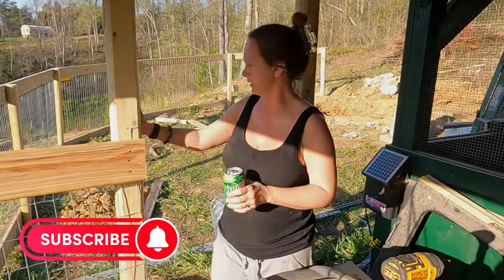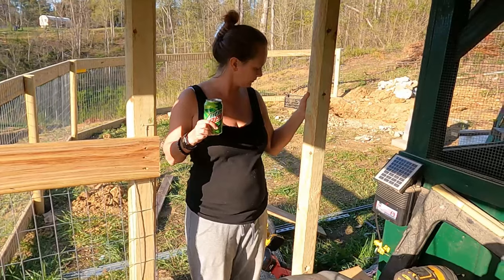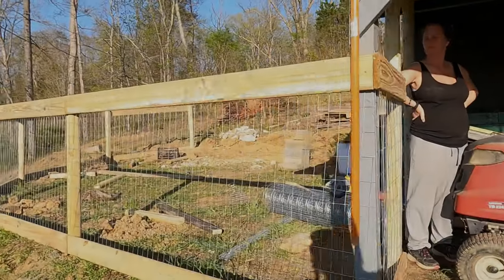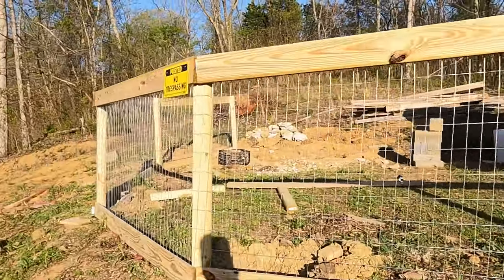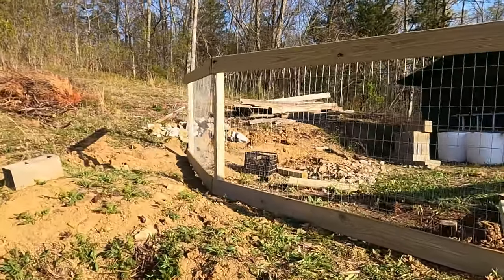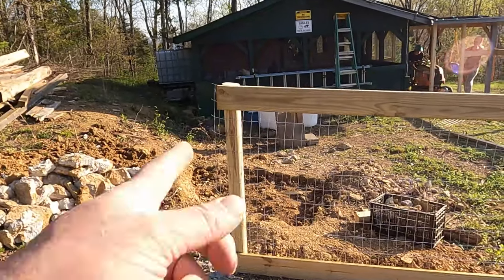Okay guys, this is our gate. This is going to be our opening. It's only going to be 2 foot wide because we have to dig around stumps and rocks and everything else and kind of improvise a little bit, but it's good enough for what we need. Be careful, baby. Already got the no trespassing sign up. We got it over here.